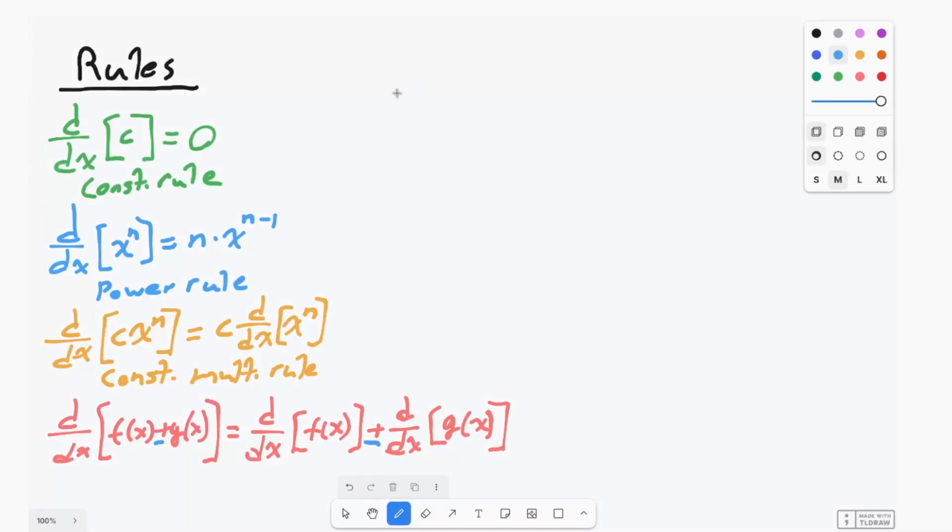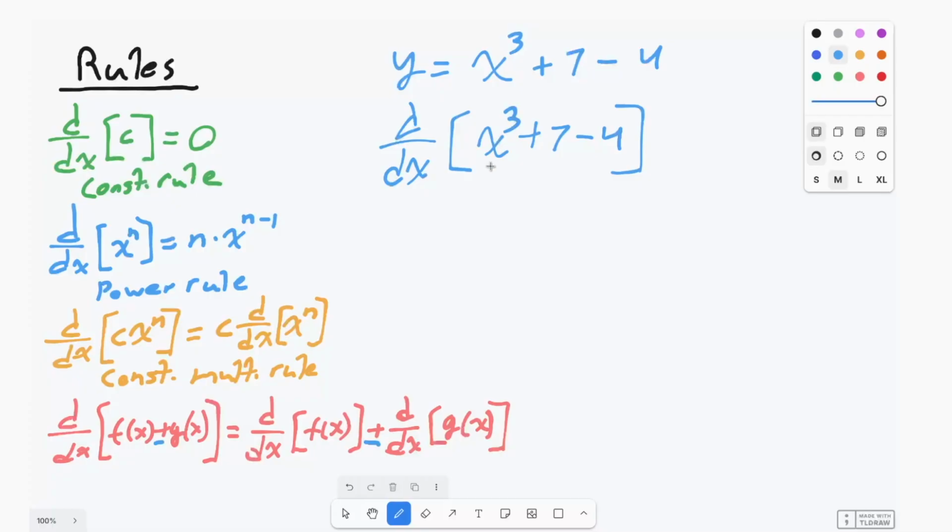How about if we had something that looks like this? y equals x cubed plus 7 minus 4. So just by looking at this function here, we know that when we're dealing with addition and subtraction for taking derivatives, we split each term and then perform a derivative on each term, adding and then subtracting later. So we can see here that the x cubed, that's our power rule, and why don't we go ahead and write down the derivative of this function.